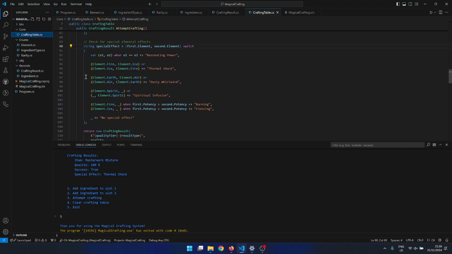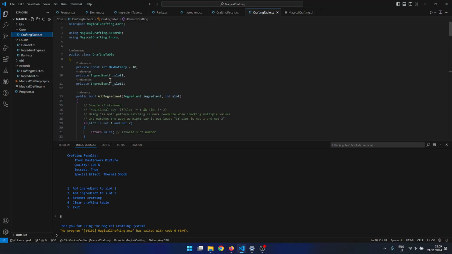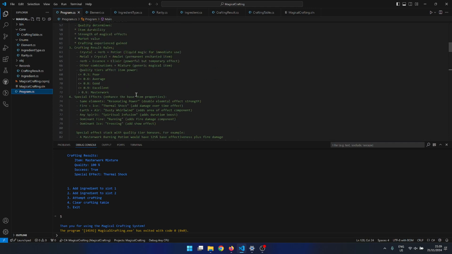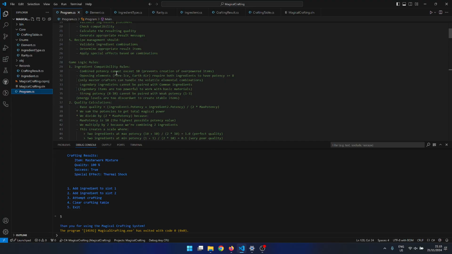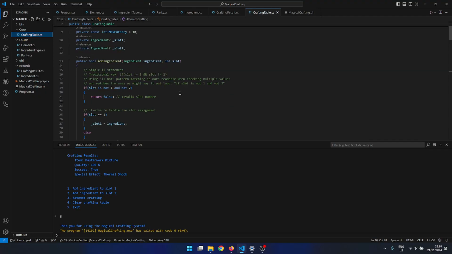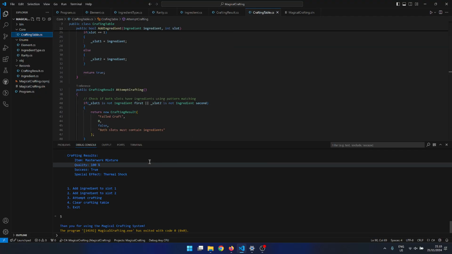Okay, so the only issue I had, and maybe I can make sure that my program.cs doesn't say that in my rules somewhere, is that whenever I do the max potency, it can't exceed 20 because you're adding 2 ingredients together. The max potency may be 10, but you don't want to overpower it with the 2 ingredients, not just the 1 ingredient. That's the problem. So that should actually be just a simple math error where I need to multiply by 2. And everything else I'm pretty certain is going to work, but we will try.